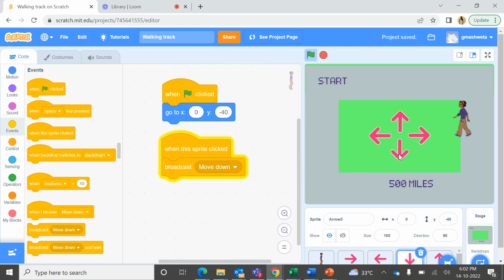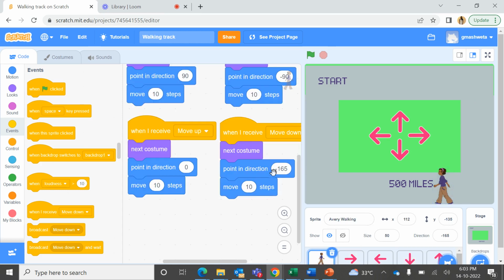See, now she's facing the left hand side, but since the direction is a little angular, she's not moving in a straight line. So I will bring her close to 180, that is minus 179. Now I place her here and I press the down arrow key.